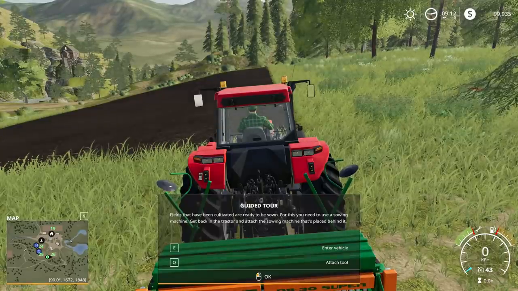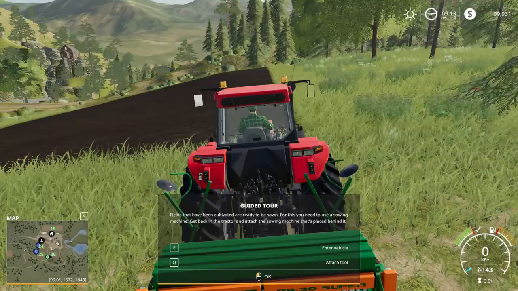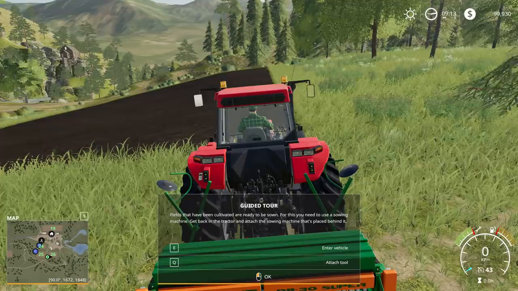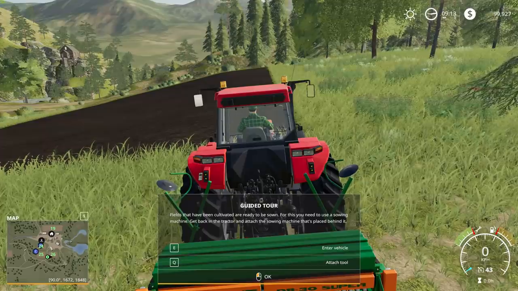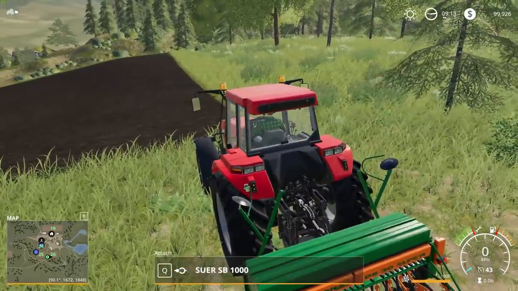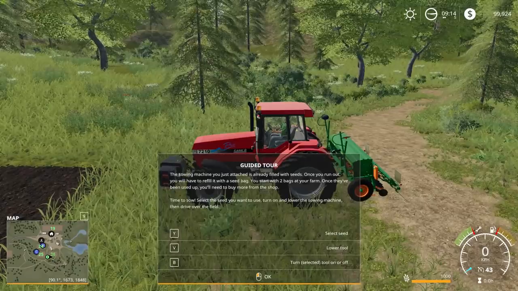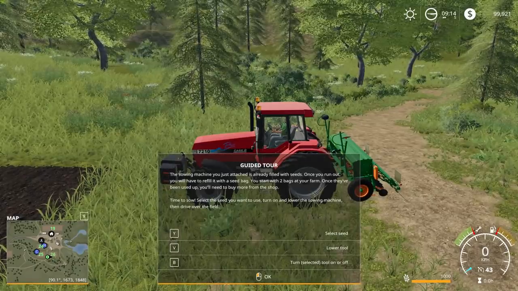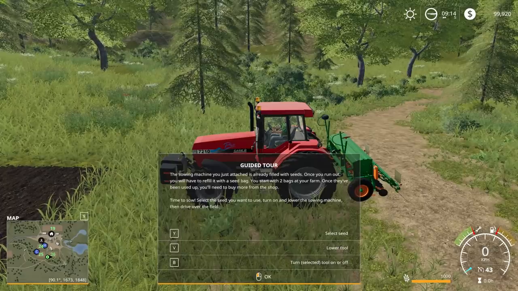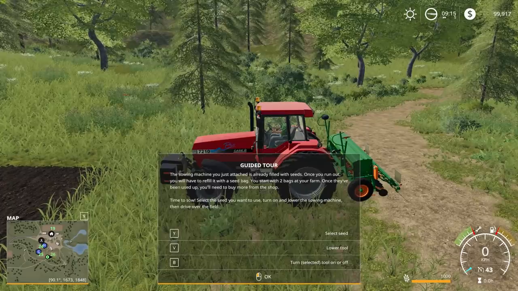Sweet. Fields that have been cultivated are ready to be sown. For this, you need to use a sowing machine. Not for your pants or your shirt. Or the dirt. Get back to your tractor and attach the sowing machine placed behind it. The sowing machine you just attached is already filled with seed. Once you run out, you'll have to refill your little seed bag. You start with two bags on your farm. Once they've been used up, you need to buy more from the shop.